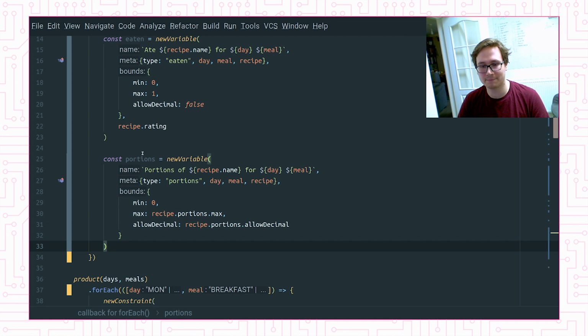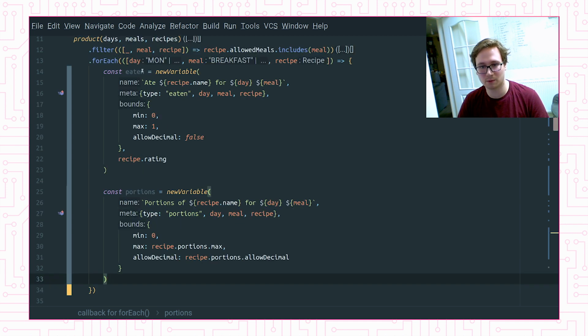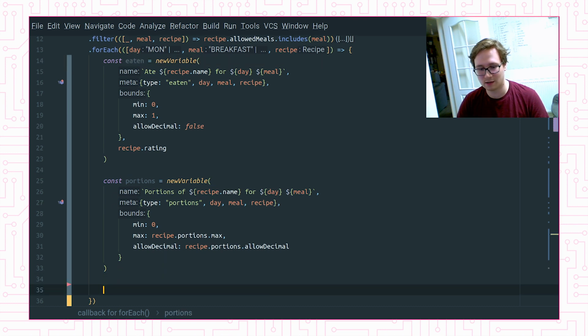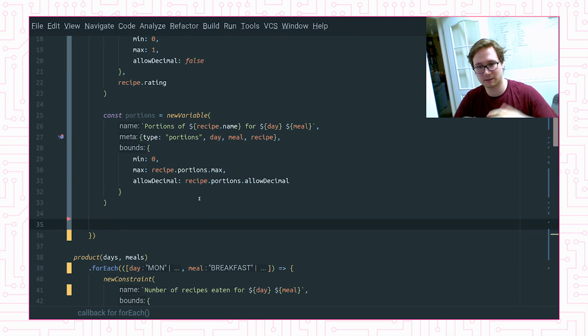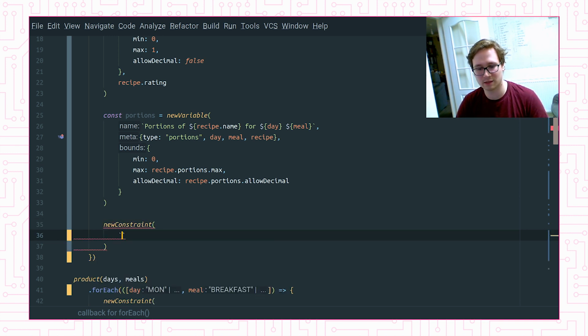The way that we handle that is that we have a Boolean which tells us whether or not we have any. So this is basically like eaten works as saying portions non-zero. And then we add a couple of constraints which can like bind these two together. So first of all, we say a new constraint which says, so if eaten greater than 0, portions must be 1. Oh, sorry, wrong way around. If eaten is 1, then portions greater than 0.